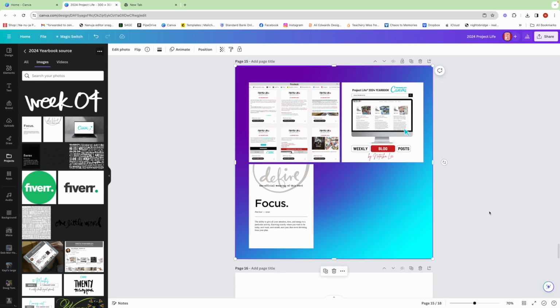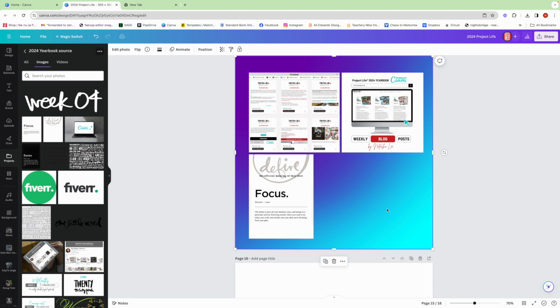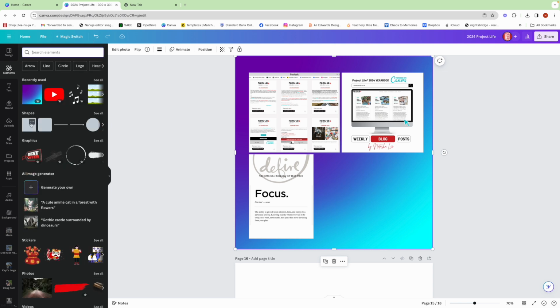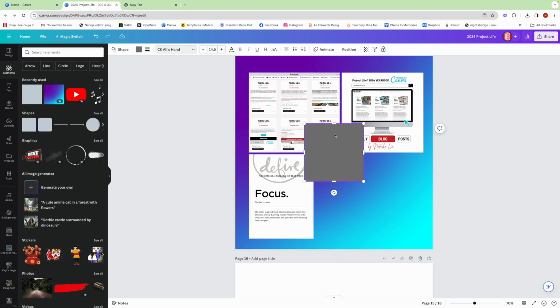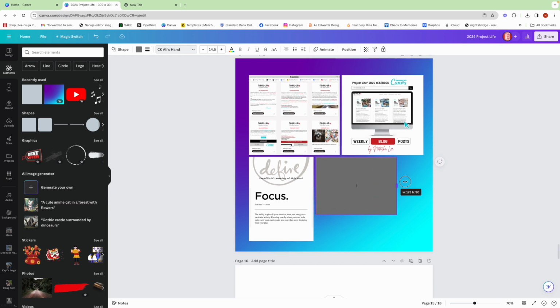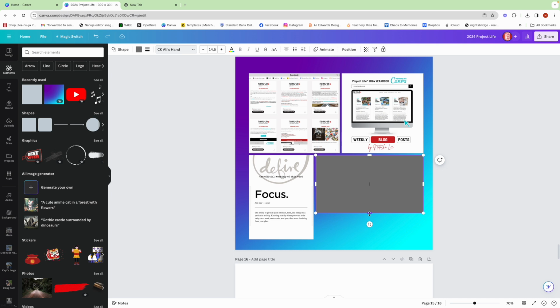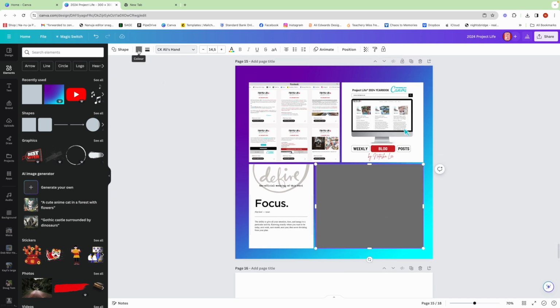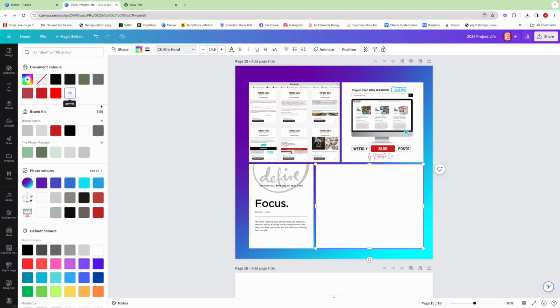And then on the right hand side, I wanted a big white block for journaling. So I've gone to Elements, and I'm going to go to Shapes and click on a shape, and I'm going to make it fill the size of this empty space. Perfect. And I would like it to have a white background.